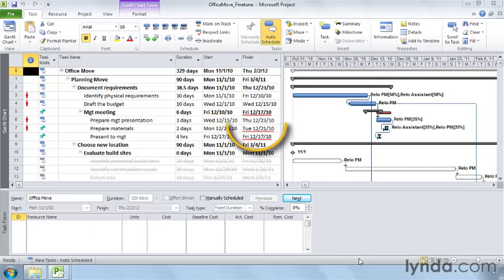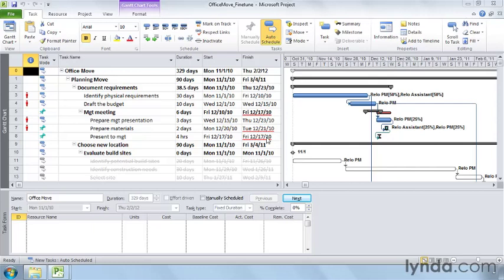Red squiggly lines, like the ones for misspellings in Microsoft Word, show potential schedule problems in Project 2010. When you right-click a cell with a red squiggly line, you can choose a command to correct the problem, or open the Task Inspector to see what's going on and choose the corrective action you want to take. If you look at the Prepare Materials task, you see a red squiggly line on the finish date. The same thing goes for the Present to Management task.